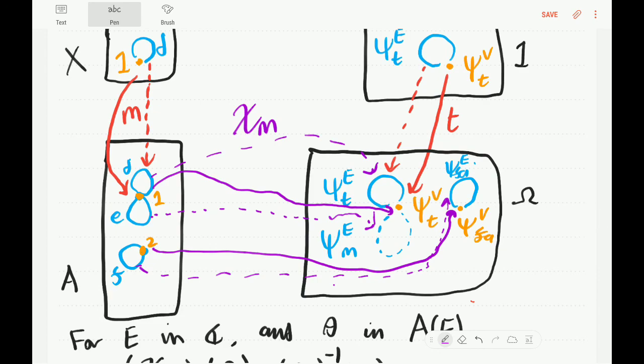And the answers can be true, false, or just the vertex is present. And those correspond respectively to something getting mapped to this loop, or this kind of dotted loop, which is representing some kind of intermediate truth value.